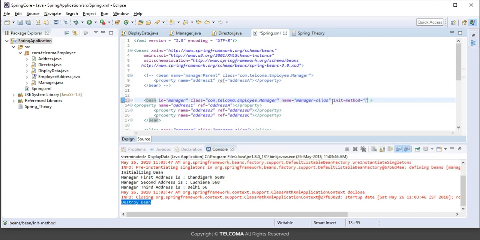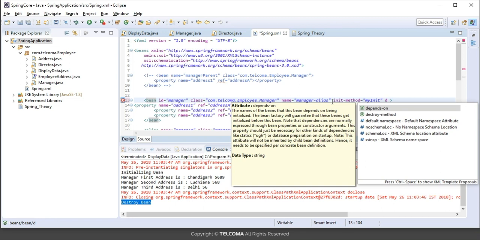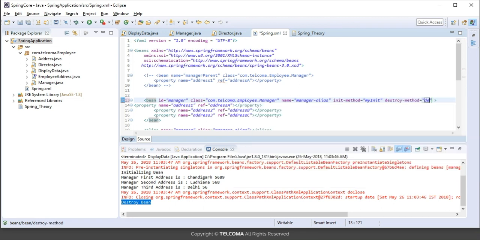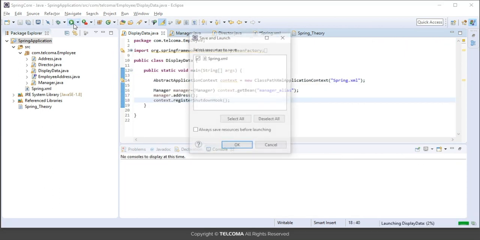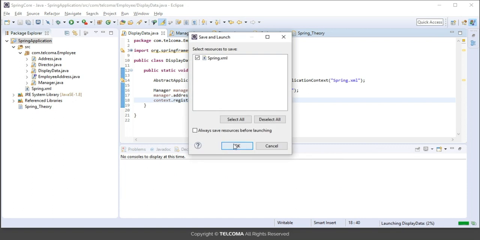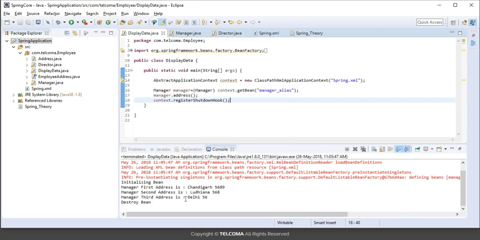We have an attribute called init-method, and what's my method name over here? I guess it's myInit, right? So myInit is the one, and similarly we can have a destroy-method attribute which will tell you the destroy. So now if I run it, yes, you want to make the changes, it's calling initializing the bean and destroying the bean.